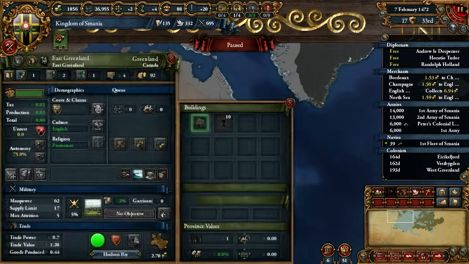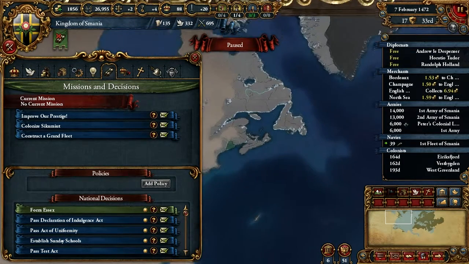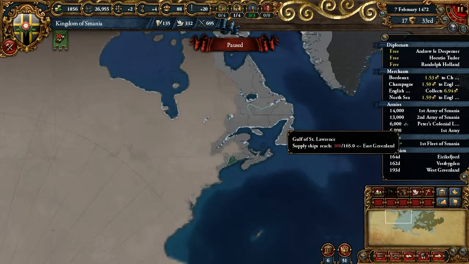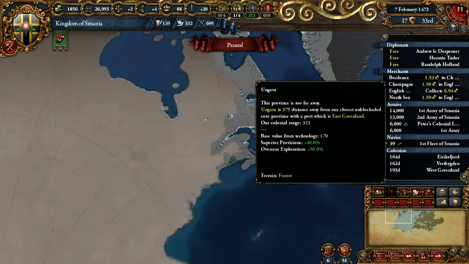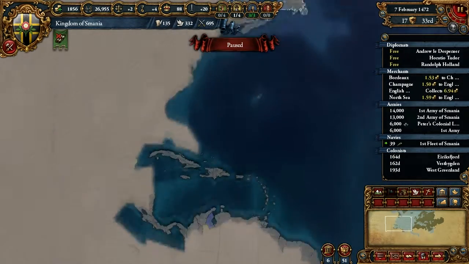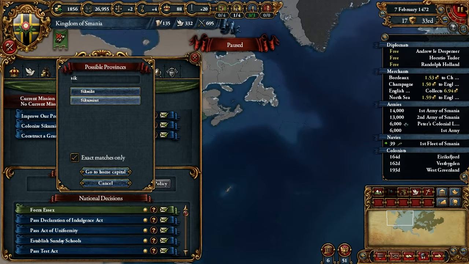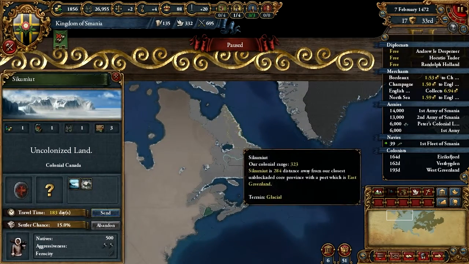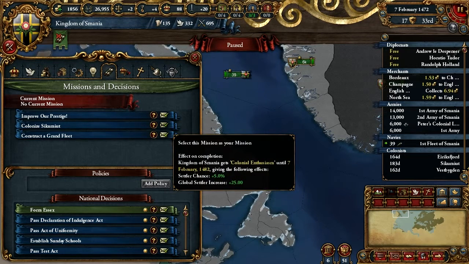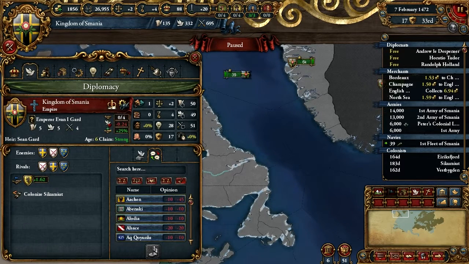I think even if this becomes a colony, like Canada, then I think I'll still get the range boost. Colonise Sikumut. Where is that one? I probably botched that pronunciation as well, by the way. I'll need to type that in. Ah, so it's that province. Well, we'll grab that then. What will be the rewards? Oh, colonial enthusiasm. Hey, can't say no to that.